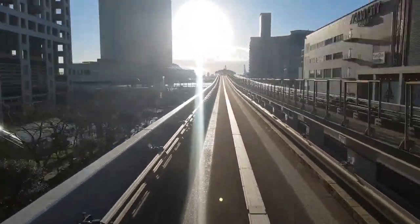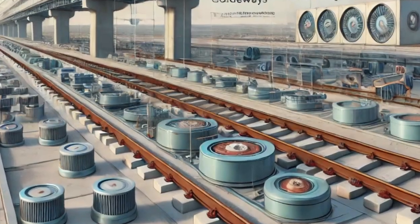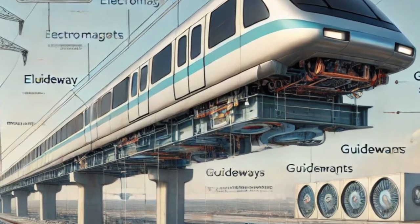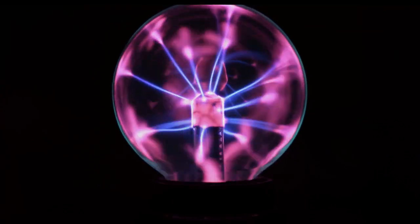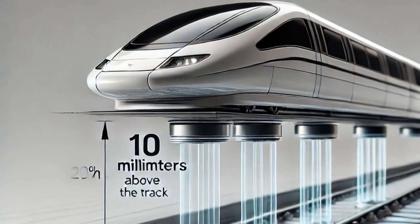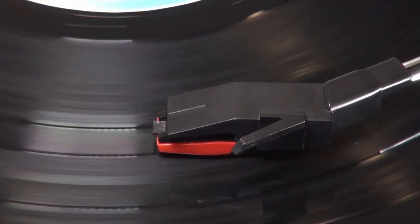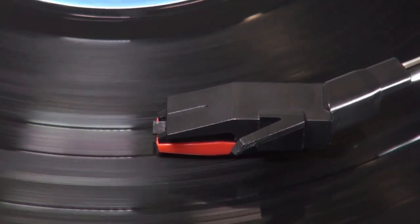How does levitation happen? The key principle behind maglev trains is electromagnetic suspension. Large electromagnets are installed along the track, and the train itself is equipped with superconducting magnets. When electricity is applied to the system, it creates a magnetic field that lifts the train off the track by about 10 millimeters. While this may seem like a small distance, it's enough to prevent physical contact and eliminate friction entirely. Additionally, the electromagnetic force stabilizes the train in midair, ensuring a smooth ride. This means that the train can levitate and move forward without touching the tracks, creating an ultra-efficient transportation system.